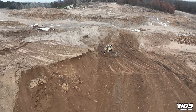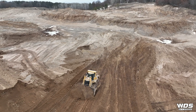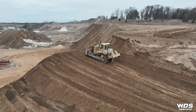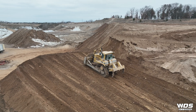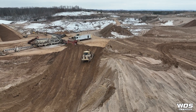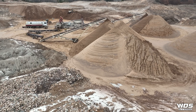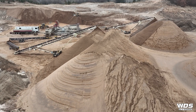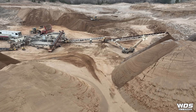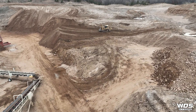Oftentimes these are multi-year projects. There's no real feasible way to extract all the aggregates and close it all up in a year's time. A lot of this you do with the flow of consumption of the aggregates — the customer knows they need 50,000 tons this year, 100,000 tons next year, and so on. You just come in year after year with a long-term reclamation plan in place and act accordingly when stripping and removing topsoil and overburden with that end goal in mind.